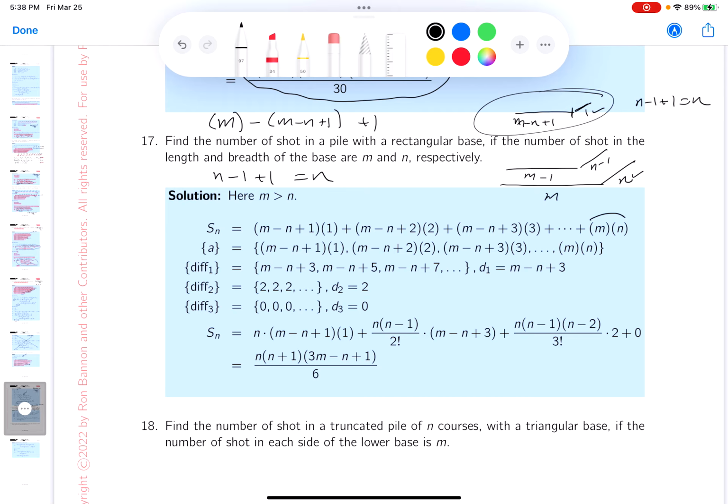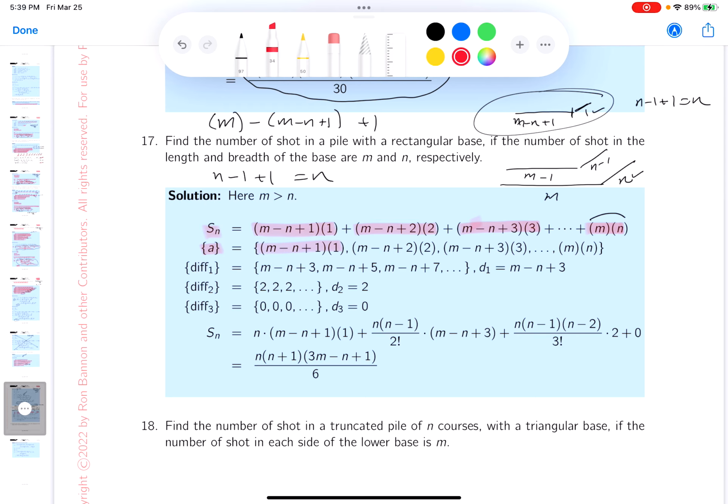Again, it's complicated. I'm not saying it's not complicated, but we do have a sequence, all right? So what's the sequence going to be? Sn, this is going to be the first guy. And then the next row down, you're increasing the number there. So 1 goes to 2, 2 goes to 3, eventually get to n in the end. And the m minus n plus 1 also increases by 1 until we get to m in the end. All right? So I write down the pattern. This is the sequence now.